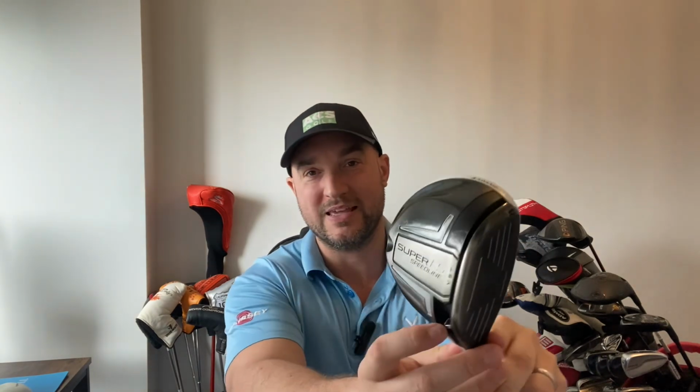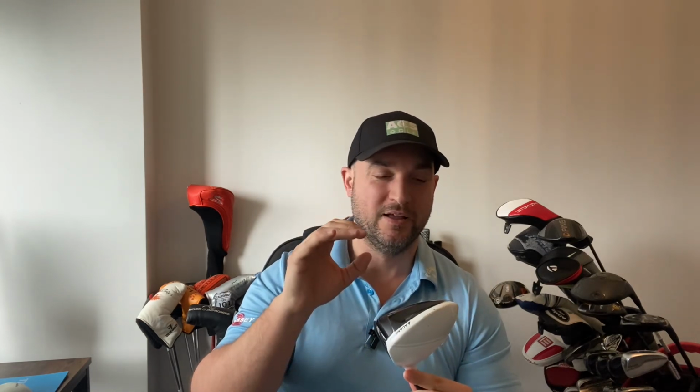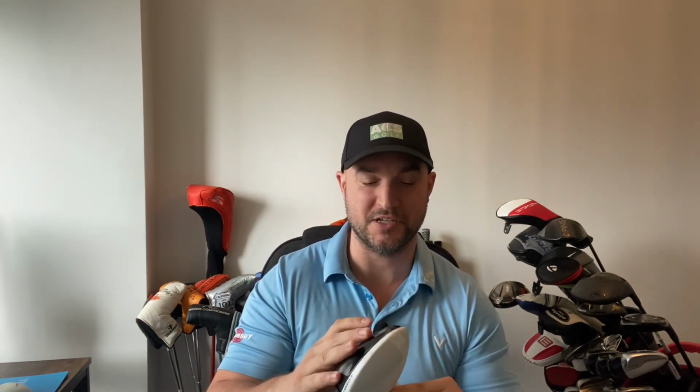And also the key is not a normal key. I don't know if you can see there. So you need to try and find an Adams one, or a spanner will work. No, not spanner. Screwdriver will work. Can't remember which one, but one of them will. But yeah, it's a bit of a hassle if you want to change the weights and adjust this.